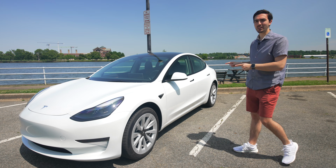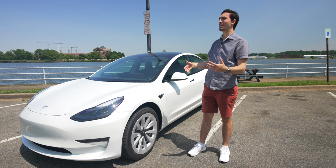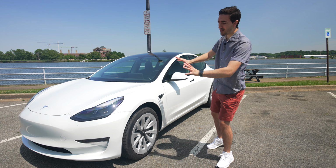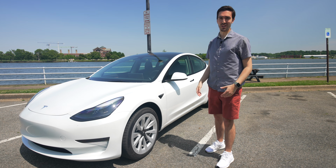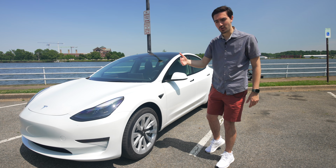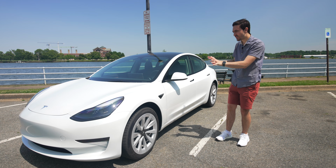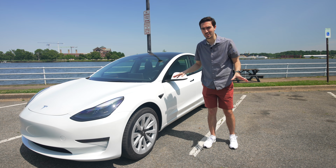So Tesla clearly has a lot more work to do if they want to get their build quality up to the same level as rival automakers such as Kia or Toyota. But at the very least, we're now talking about a $40,000 car and not a $50,000 car or a $100,000 car in the case of the Model S, which also has pretty bad build quality. But don't worry about any of that, because the thing about this car that you have to understand is at $40,000, this is an almost unbeatable deal.